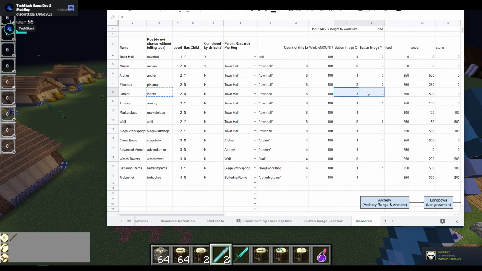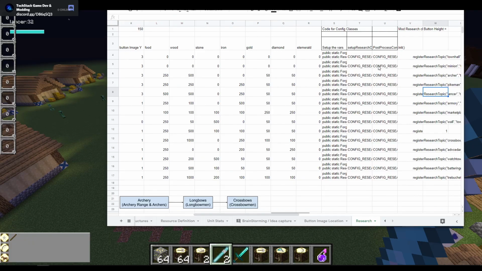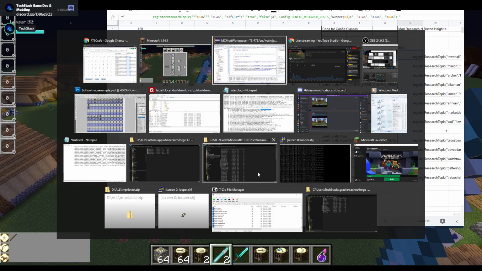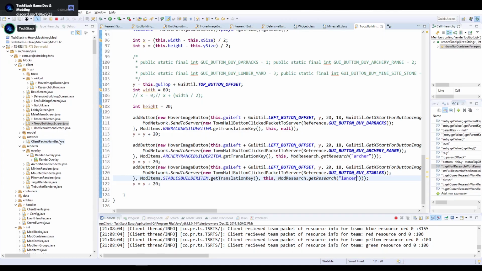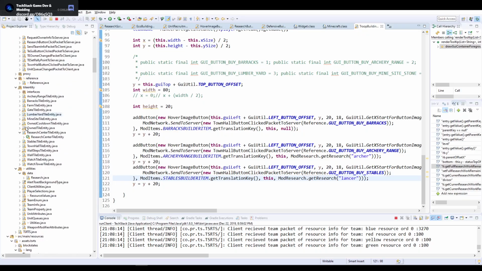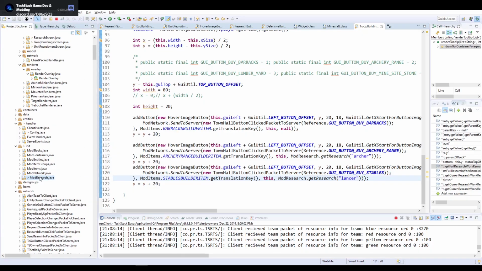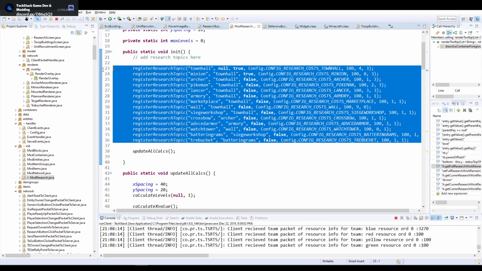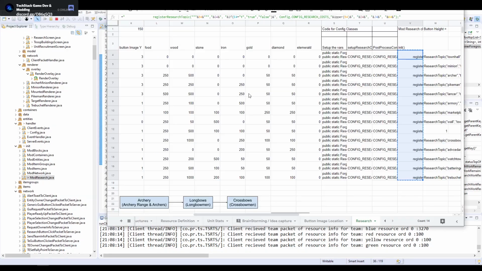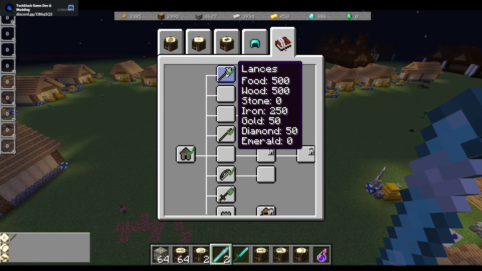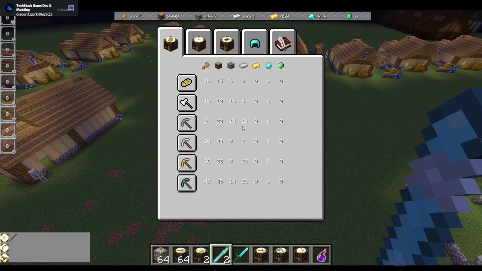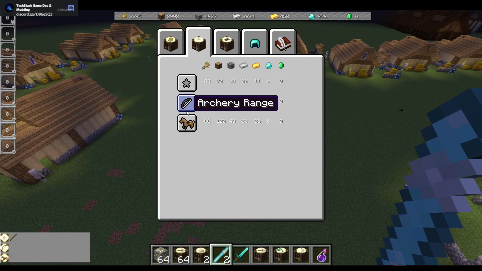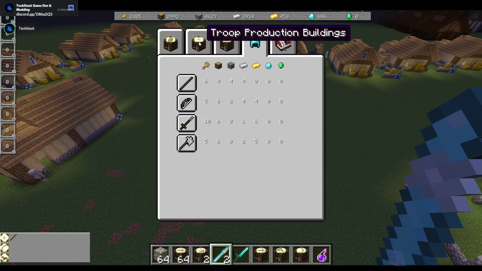So the Lancer's one is 3-3 and the pikeman is 2-3, so this needs to be 2-3. There. So this registration code needs to be modified in mod researches. There we go. Okay, so we got Lancers now. And by the way, everything's unlocked here now as it should be.